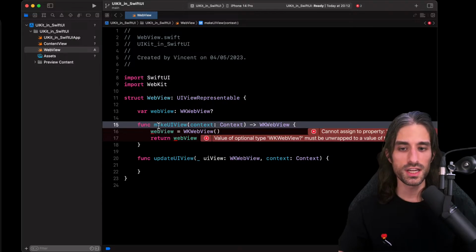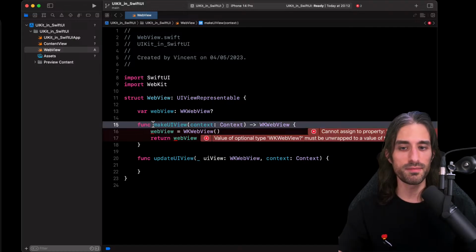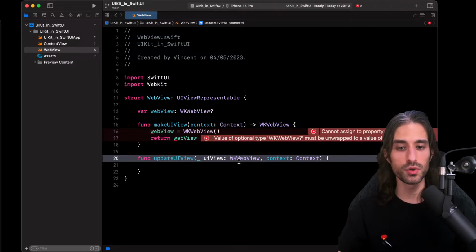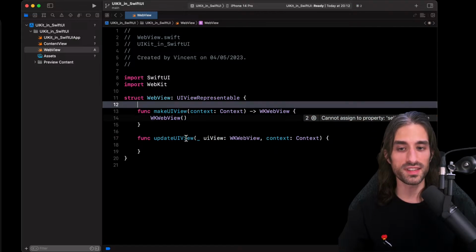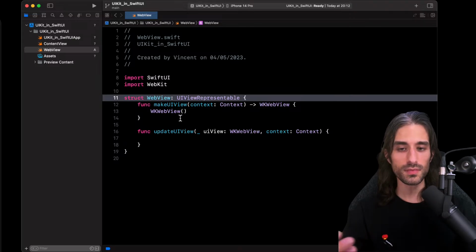But the big issue here is that we are not supposed to store the view. That's the point I want to drive. These two methods have been designed specifically so that we don't have to store the view, because with the first method we build the view, and for the second method where we update the view, we are passed the view as an argument. So we don't need to store the view ourselves. It's actually the job of SwiftUI to manage the instance that we return, to manage its life cycle, to make sure that someone is keeping a strong reference to it as long as it is needed.